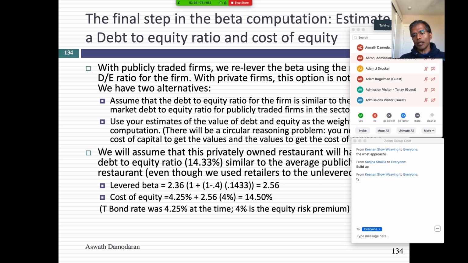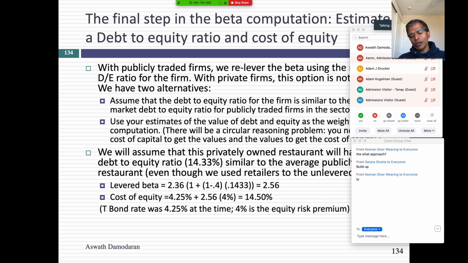But you're saying, I don't have a market debt to equity. You have a couple of choices. One is you can use the average market debt to equity of publicly traded companies in the space, saying if that is the typical leverage that a company in the restaurant or the retail business has to carry, I'm going to assume my company is stuck with that same debt to equity. The second choice, and this is a little trickier, is use the circular reasoning, the iteration function in Excel, and you actually use your estimated value of equity as the equity and the debt. I know it sounds incredibly messy, but it's doable. In Excel, you can actually use your own estimated value of equity. And the reason you have to check the iteration box is there'll be circularity, but it still works.